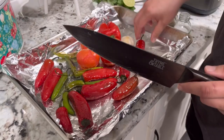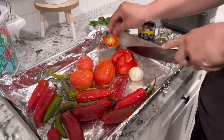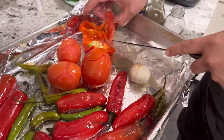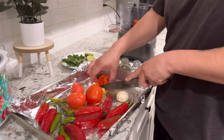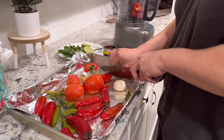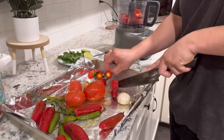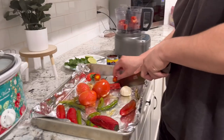Okay, so I took them out of the oven. The first thing I'm gonna do is take this red bell pepper, slice it, and remove the seeds — I don't want the seeds in here, it's just not gonna go well. I like that char, so I'm gonna keep it. Be mindful, everything's freaking hot. After I put everything in here, I'm gonna let it cool down for a second and then blend it all together. I don't want to blend it when it's piping hot.